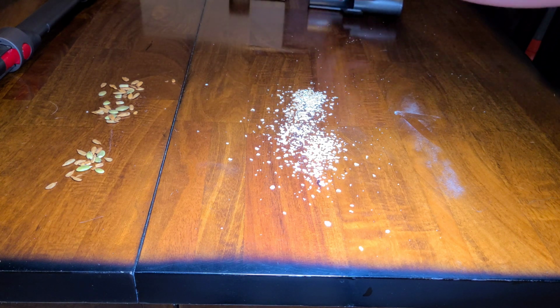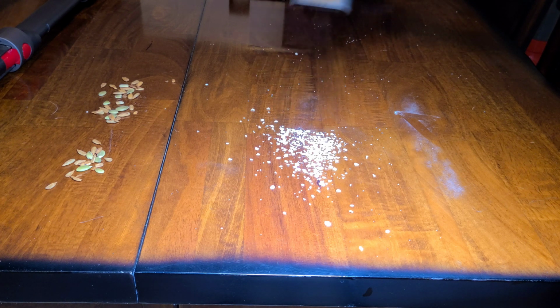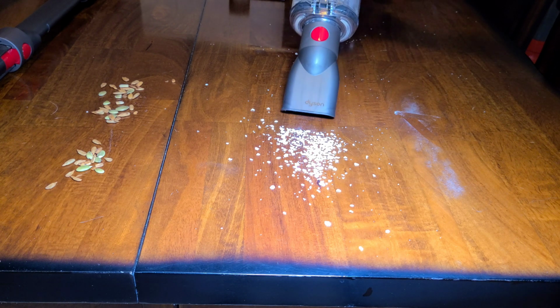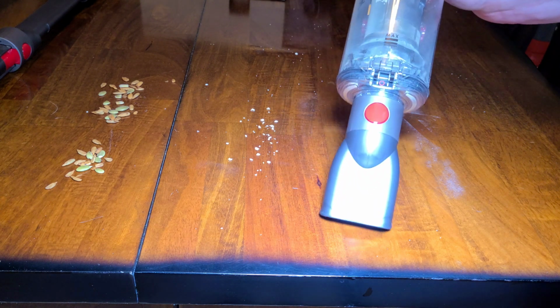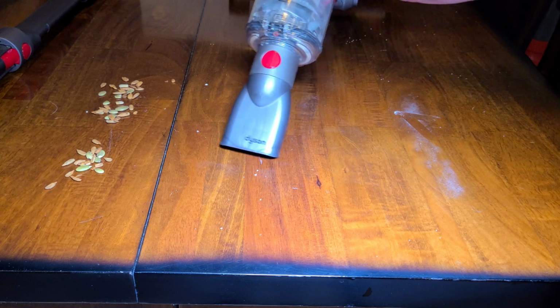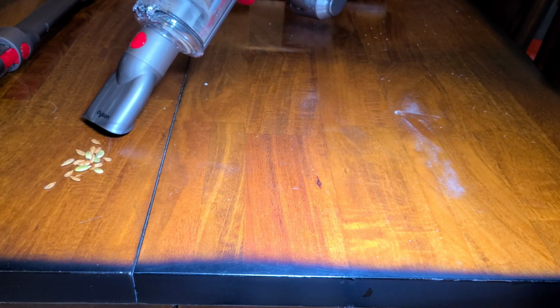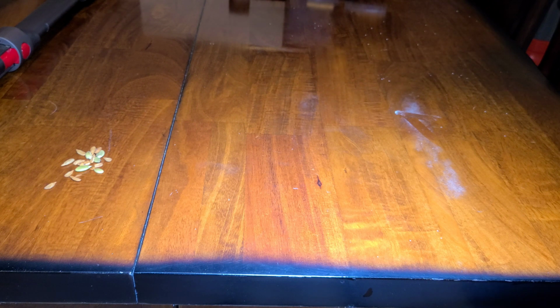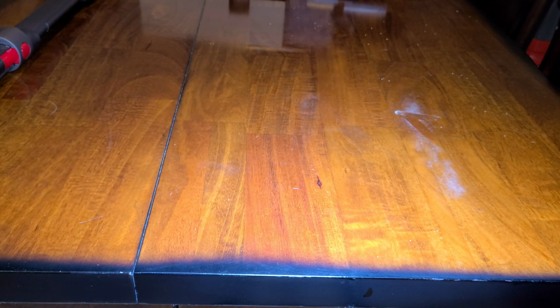Let's move this stuff down. Now we're gonna do the oats. Let's see what max power does. It does improve the suction, but again, doesn't really seem necessary. That is a ton of suction for a tiny little vacuum. And now let's see how well it performs on large debris. Okay, picked up that pile on regular. Let's click max again. It definitely does assist in the cleaning, but doesn't make it exceptionally better.